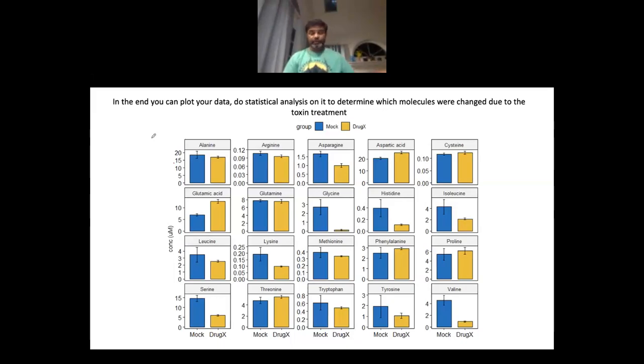Anyone have any problem so far? At least, can everyone get their data out in Excel after doing this whole exercise?